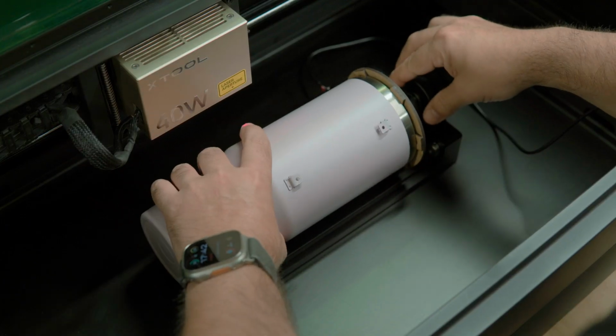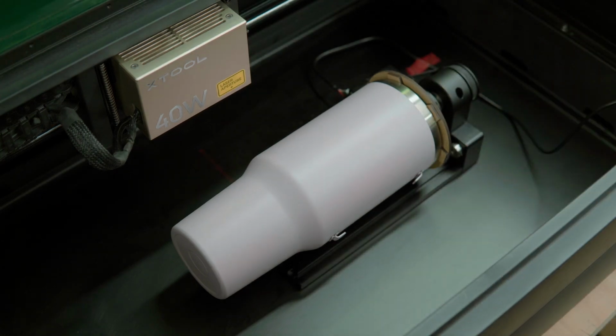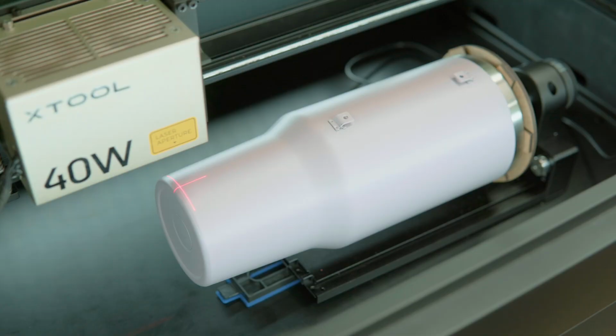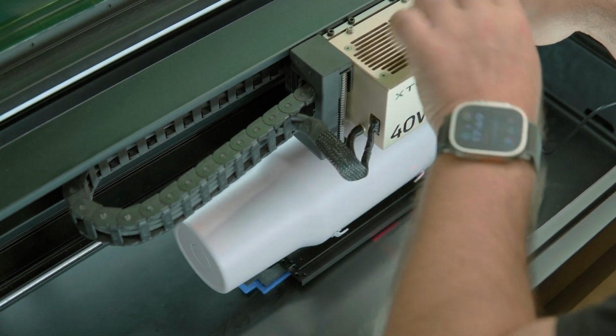Now, for the wraparound version. First, we'll set up the focal distance. I measure the top of the tumbler, then the bottom, and plug in those numbers. If you're unsure, take another measurement. That's what I do all the time.